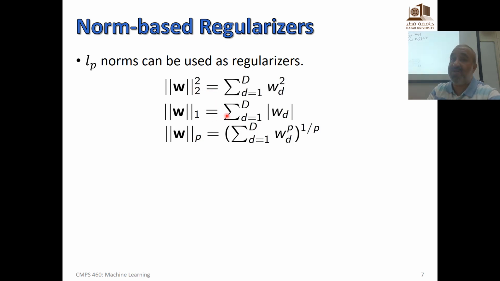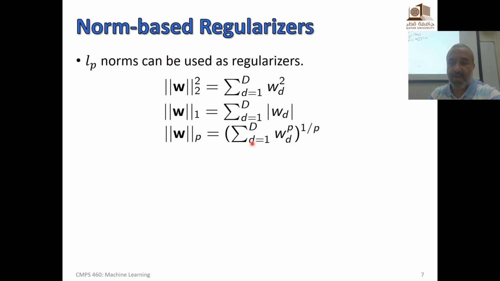And we can even go further. LP norm is the general family of such norms, okay, where P is the power of the weight in general. So actually, if you put P equals 2, you will get L2 norm, which is the square root of this. If you put P as 1, you will get L1 norm. But actually, P can also be less than 1 in general. Okay, so P can be less than 1.